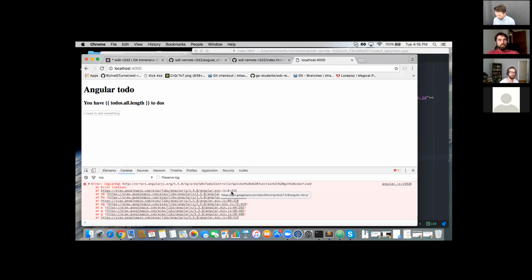And you do have some. So, to-dos controller not defined. Okay. Do you have any others if you scroll up or down? No, that's it. Okay. So I am going to take a stab that this is a syntax issue. So let's just confirm. Let's check each file really quickly.